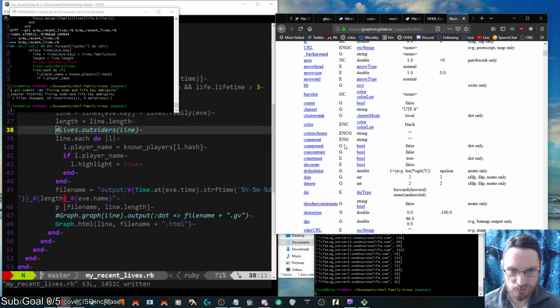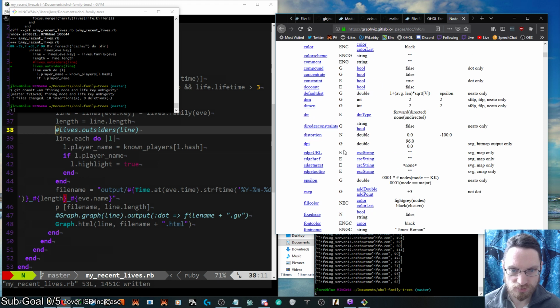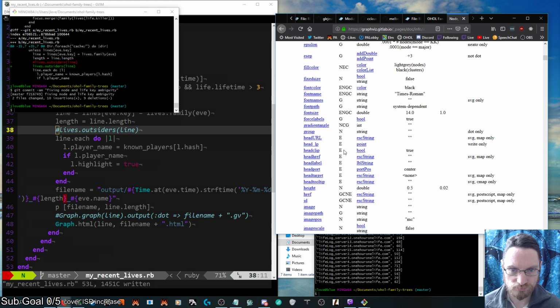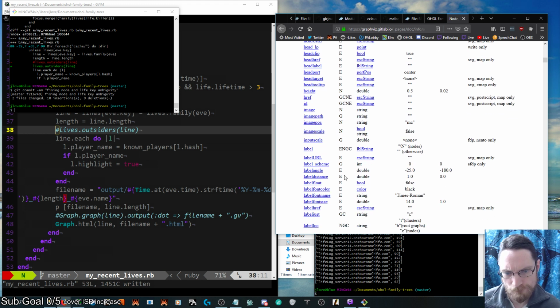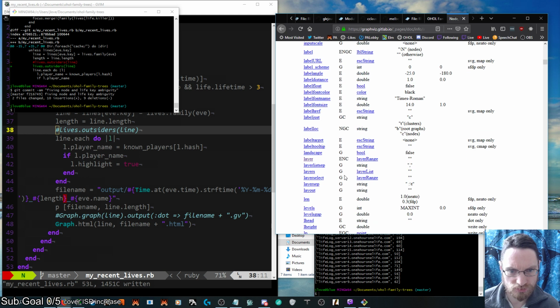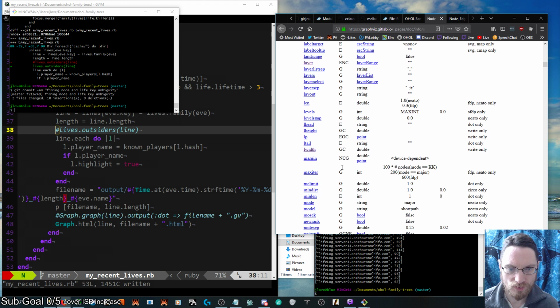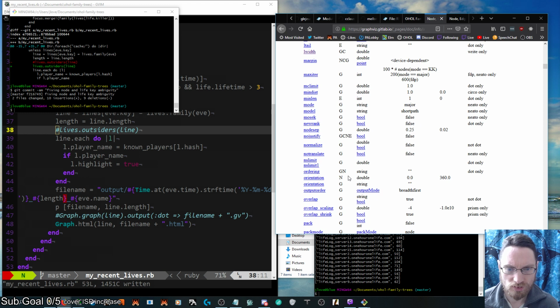Arrowhead, arrow size, arrow tail, color scheme, comment. Dir. Label stuff. Well, actually layer does still apply to edge. Minlen. Well, maybe no justify.